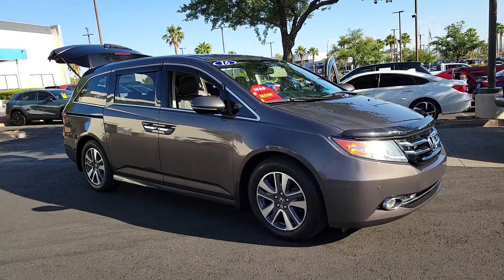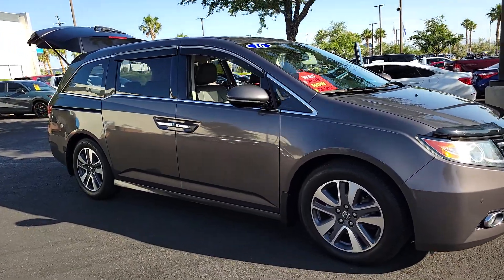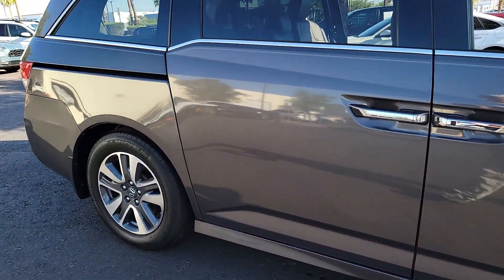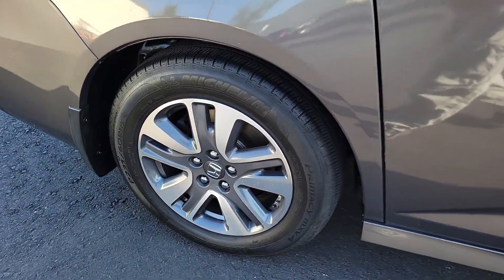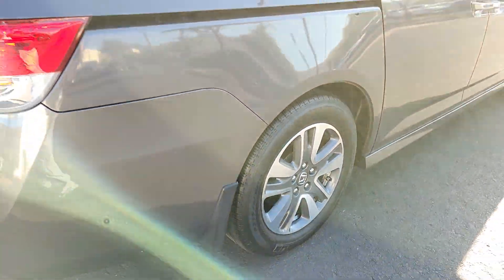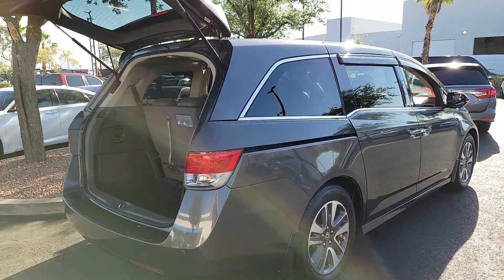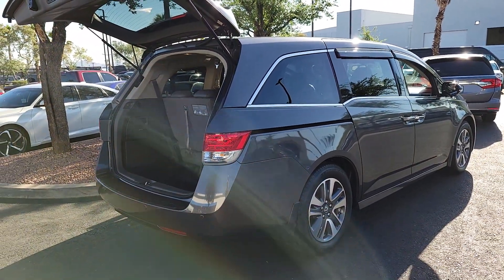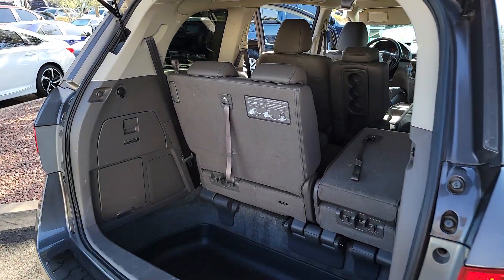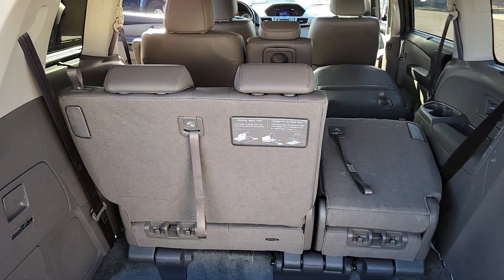You're gonna love the 2016 Honda Odyssey. With less than 110,000 miles on the odometer, this vehicle provides excellent value. You'll feel safe and relaxed on every excursion in this comfortable and stylish Odyssey. Its thoughtful design, advanced smart technology, interior spaciousness and luxury, strong acceleration, and nimble handling make it the ideal family vehicle.